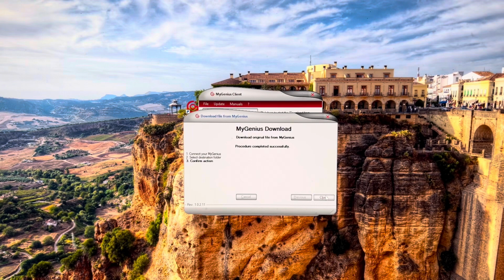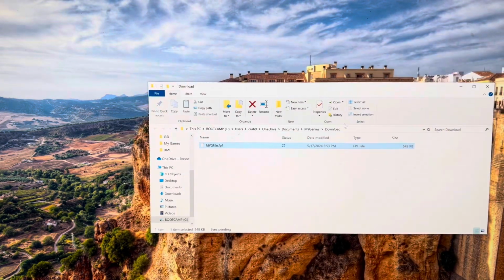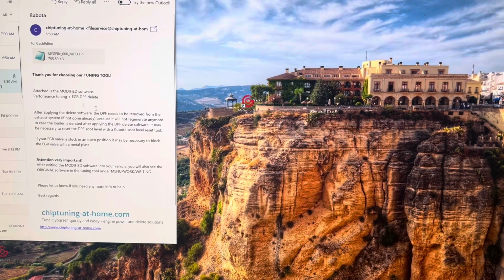Complete. You're going to hit close. And it shows your file of your machine right here. And then once you get your stock file extracted, you're going to want to send it to file service at chiptuning@home.com, and then they will reprogram the file for you and have it all ready within a few hours, and they resend it back to you, and then I'll show you guys what you do with it after I receive the new tune file. The next day, I just received my modified file.